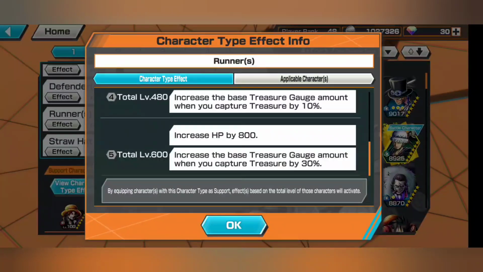The Runner's tag increases HP by 800. So 800 is not that insane, but here's the good one. Increase base treasure gauge amount when you capture treasure by 30%. When you capture treasure, if you don't have any traits or anything, you usually capture about 30 to 40% of the treasure gauge.